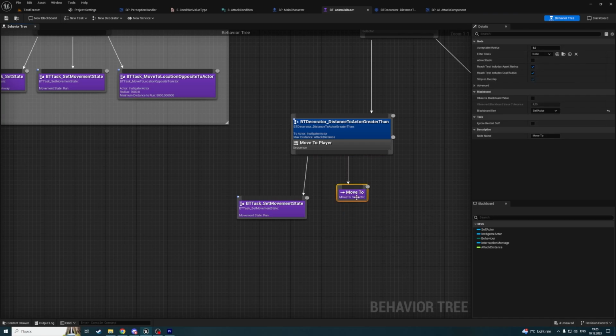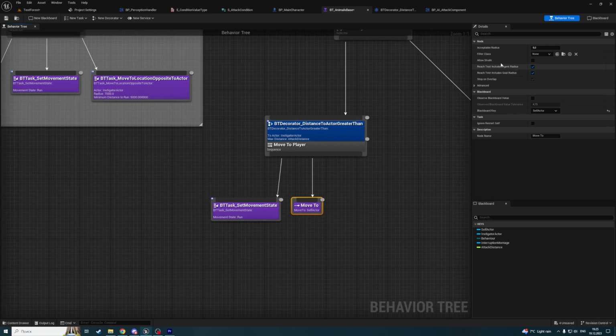Move to is a standard task here. So acceptable radius is gonna be, I don't know, for example, 20. Allow strafe. No, reach test includes engine radius.